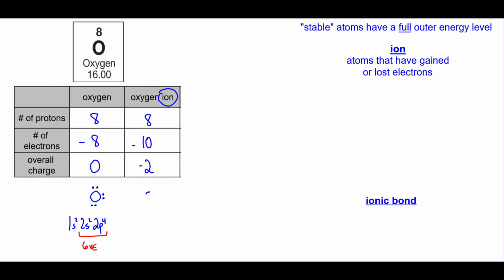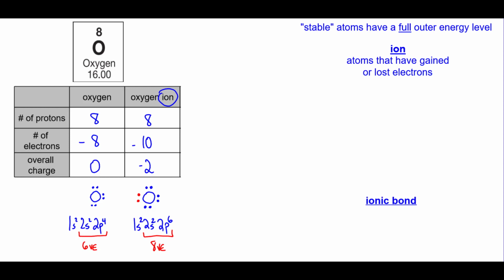Now, if I redraw my picture, if we've gained 2 more electrons, here are the 6 original valence electrons, I'm going to draw the new ones in red. And if I write out the electron configuration, that's 1s2, 2s2, it kind of starts out the same, but it's going to end not with 2p4, it's going to end with 2p6. And so now this ion has 8 valence electrons.